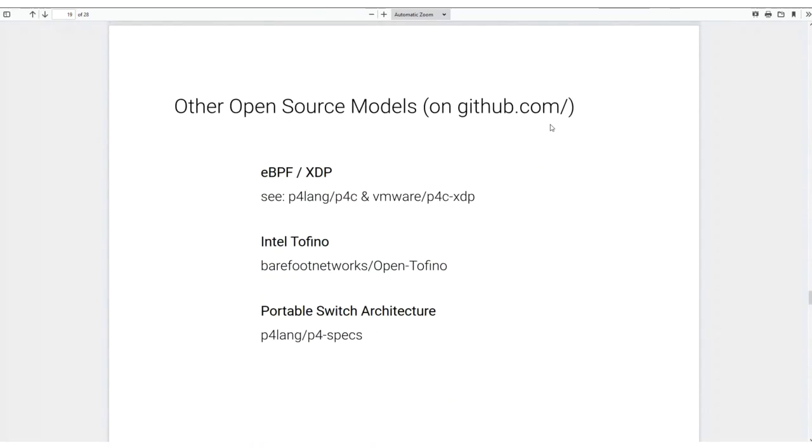All right, so if we understand that very simple one, we can go and look at even more complicated ones. And I want to take a moment here to outline and make specific mention of a few open source models. The portable switch architecture is an actual standard that's actively being worked on by the P4 Association. I believe it's in its second revision, so it's version 1.1.